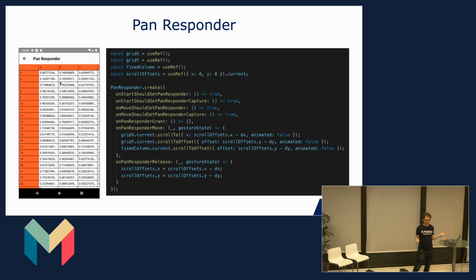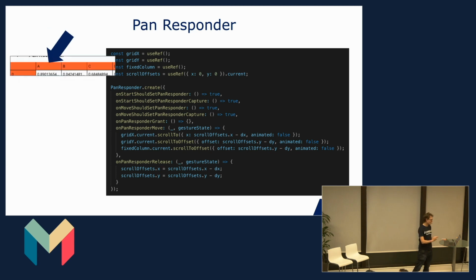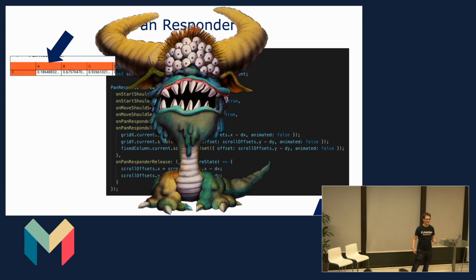That works really well, except it doesn't quite work that well. We can see here, and this only happens on Android, and for the life of me, I've never been able to work out why, we get this little jumping effect in the header at the top. You might be able to see it, again, if you're eagle-eyed, and certainly users interacting with a grid all day long are going to experience that. Android really can be the bane of React Native development.